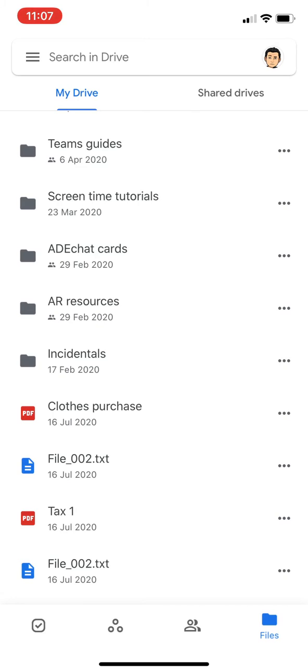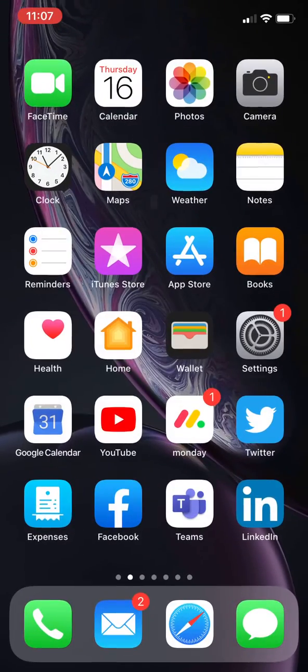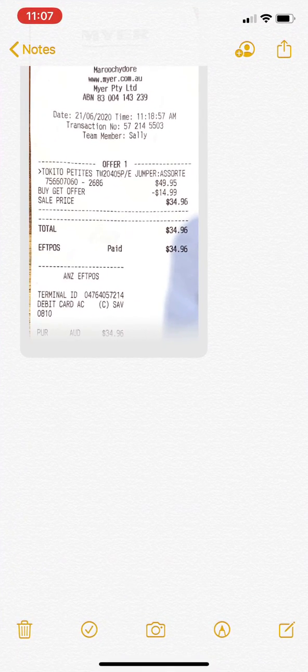And then the normal things I can do in my Google Drive is I can move that document, or I could actually select the right folder to start with and place it in there. So that's the easiest way I have found to scan our tax documents in the Notes app, and then I can convert it to PDF straight away. I could make some notes in there as well.